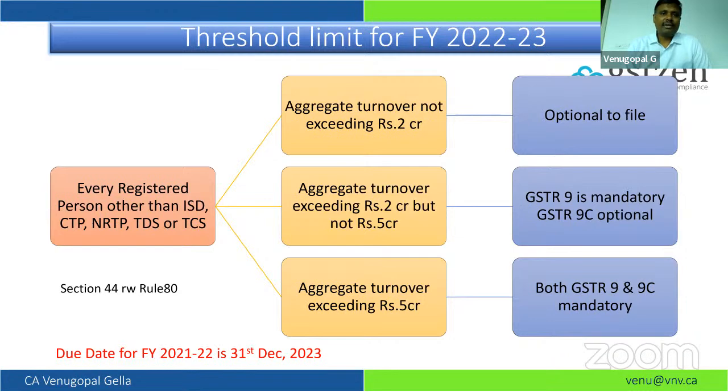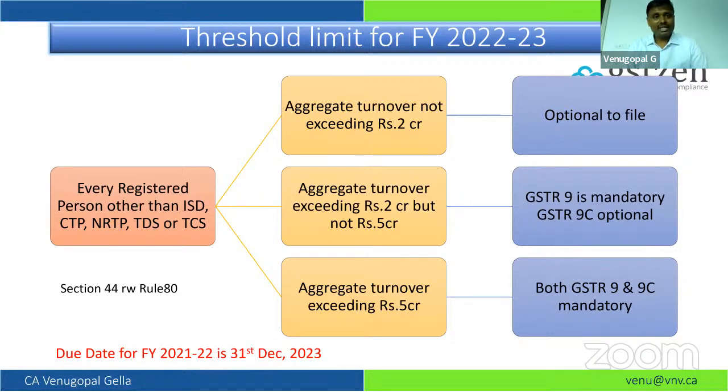Situation 2: I have a registration in Maharashtra, which is doing a turnover of 2.5 crores, and a registration in Ahmedabad, Gujarat, which is doing a turnover of, let's say, 5 lakhs. Do I need to do GSTR-9 in Ahmedabad, even though my turnover has not crossed 2 crores? Answer is yes, because you got to look at a PAN-based turnover and not GSTN-based turnover.